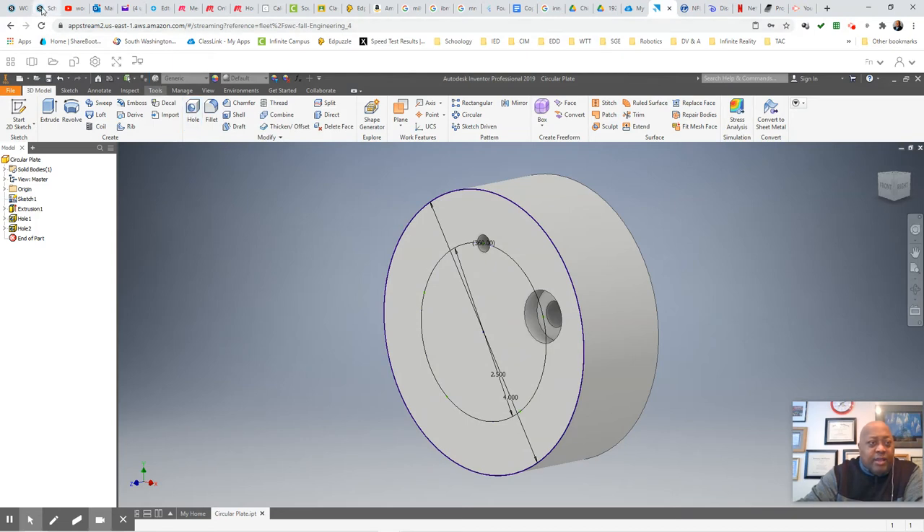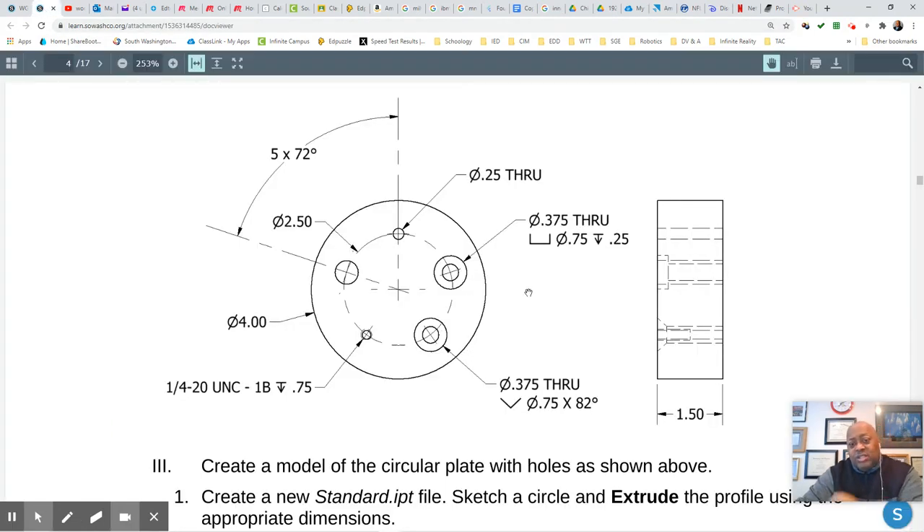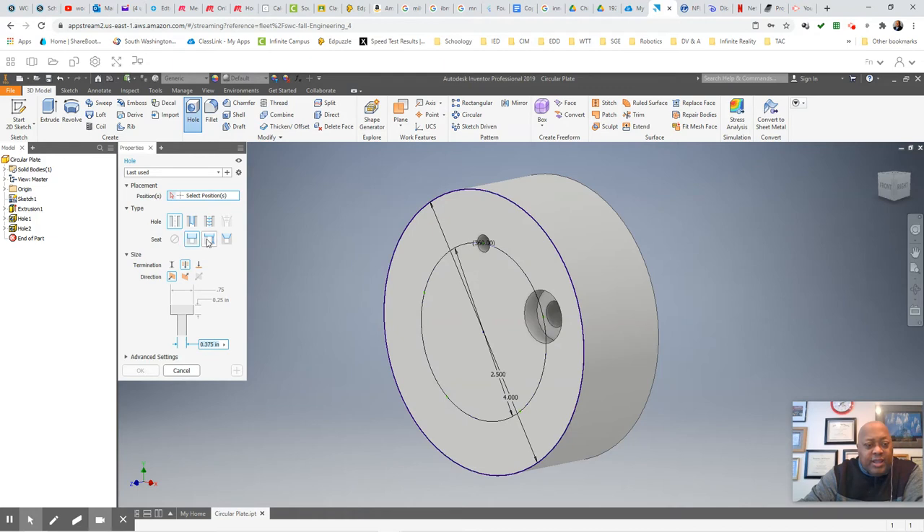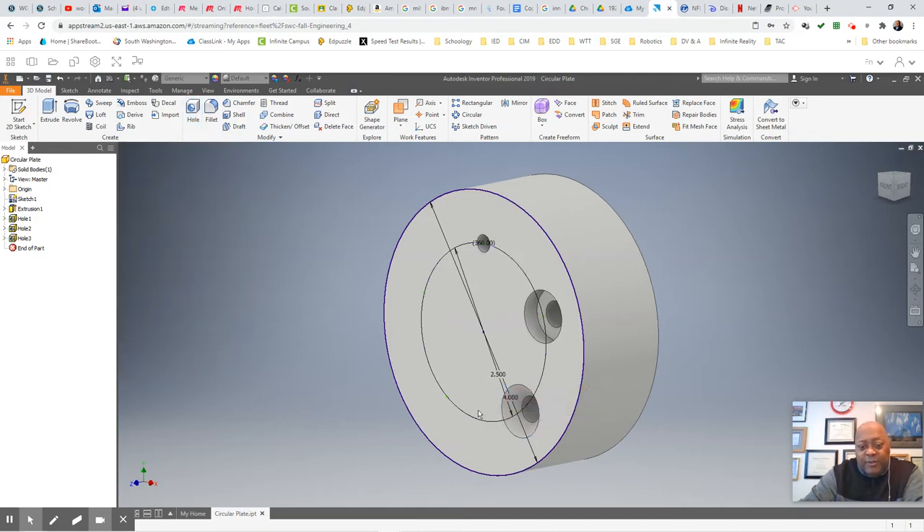This next hole is not a counterbore, it is a countersink. The countersink also has an angle to it. I want it to be 3/4-inch opening, but at an 82-degree angle, and 3/8 inch all the way through again. The hole command can handle that. So I go to the hole command and come over here to countersink. It's asking where I want that hole — I want it right there. I want it counter-sunk, going all the way through. It's going in the right direction, and it's 82 degrees — I hover over it and it's right, so I'll leave it alone. All of this is right so I don't have to enter anything. There's my hole, and you can see it's beveled, on an angle. That's my third one.